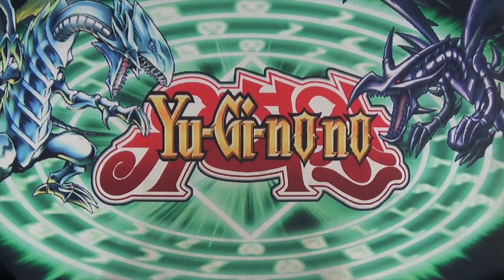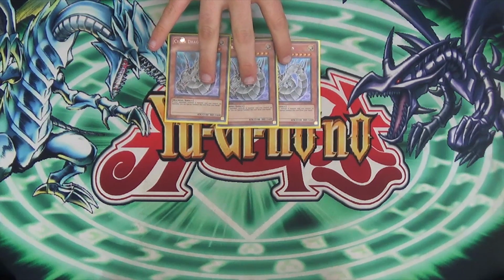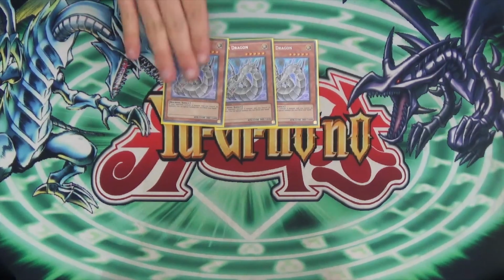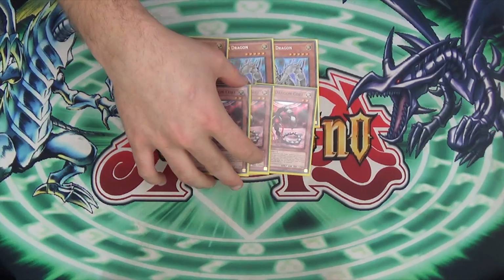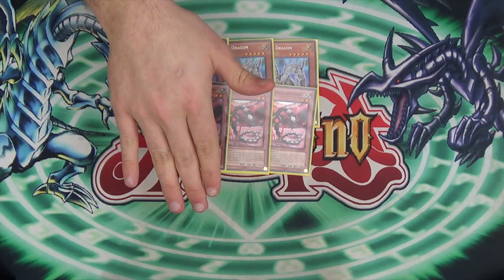Alright guys, the deck starts off with 3 copies of Cyber Dragon, of course. This is one of your main beaters of the deck, and you can special summon it from your hand and make mad rank 5 plays with them. And you can also summon Cyber Dragon from the deck, using Cyber Dragon Core by banishing it from the graveyard when your opponent controls a monster and you don't.